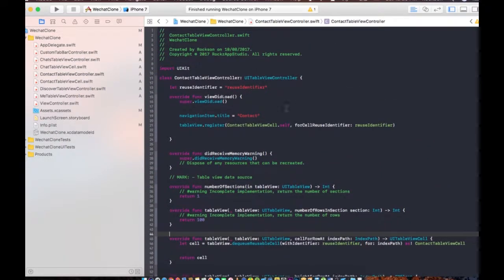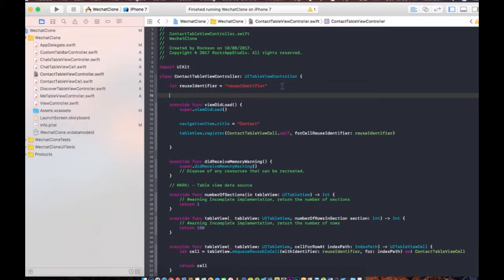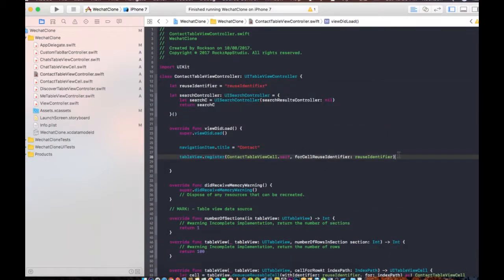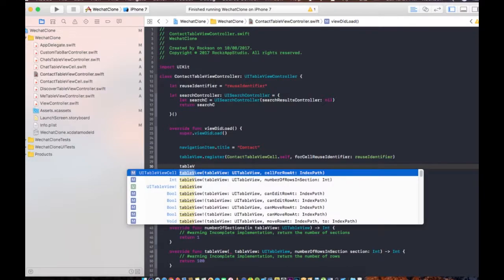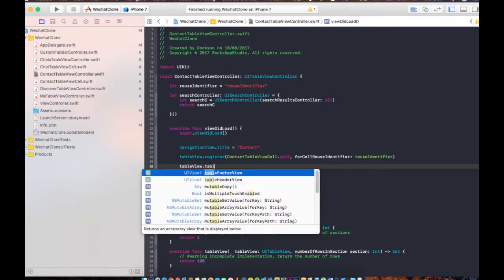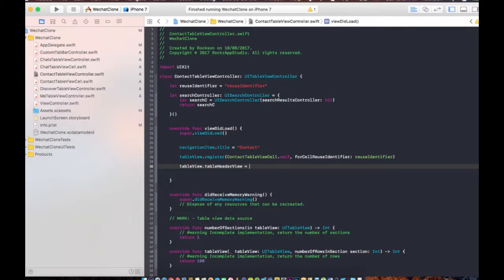We can even copy the search bar here and put it there right quick. Yeah, this is just easy because they basically do the same thing. Then call this one table view and table header view. Basically the search controller plus search bar. Yeah, I like that. Let me run it real quick. Command R or this play button up here.